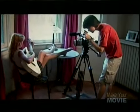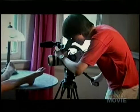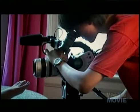When you're creating an image with a camera, you are capturing light. You're using the camera's lens to configure that light in a certain way. You want some parts of the scene in focus, some parts not. You want to be able to take in a certain angle of view to show certain things and exclude others. You have a great deal of ability with that type of optical arrangement to manipulate what your viewer is going to see. With a filter, it gives you another dimension.